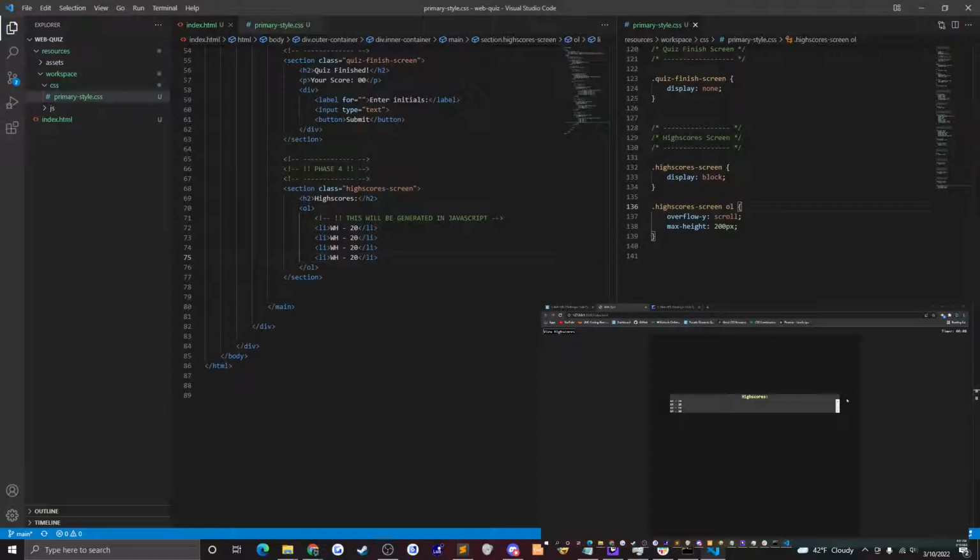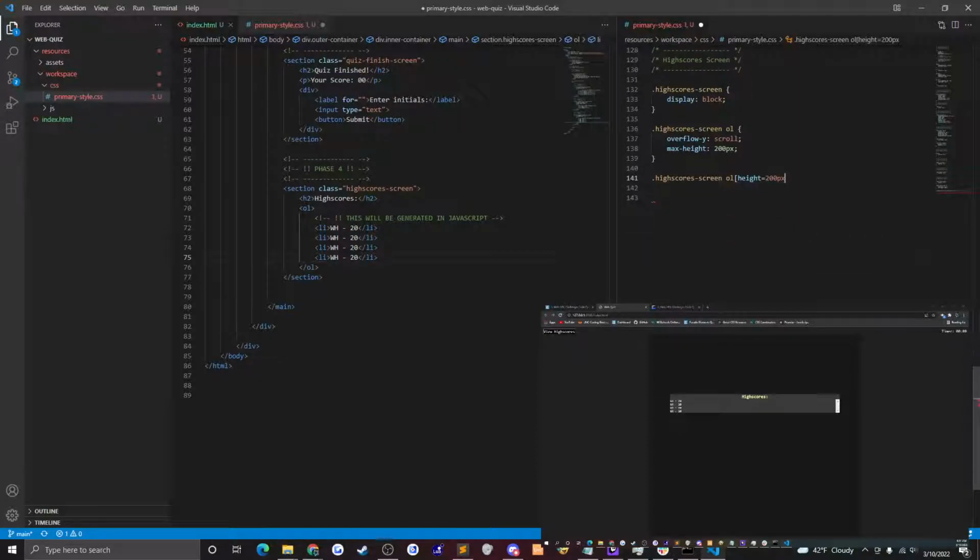If you don't want it to be there by default, then you could even add a pseudo class, and you could say something like, my scores screen OL height equals 200 pixels.